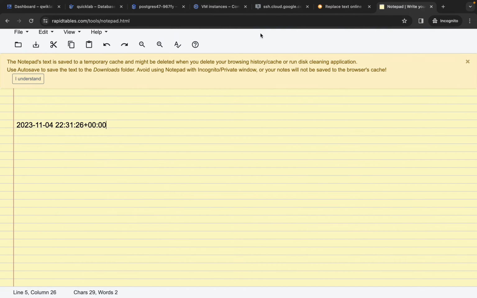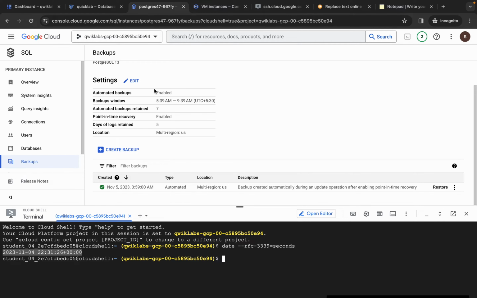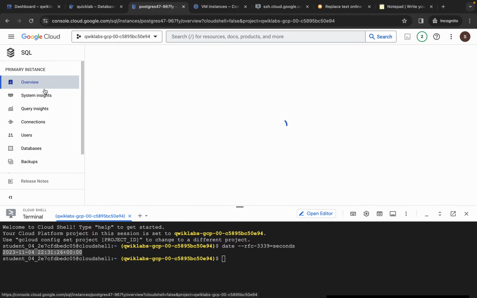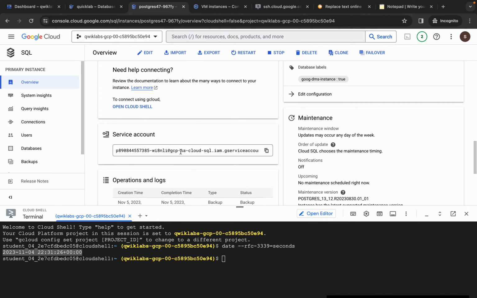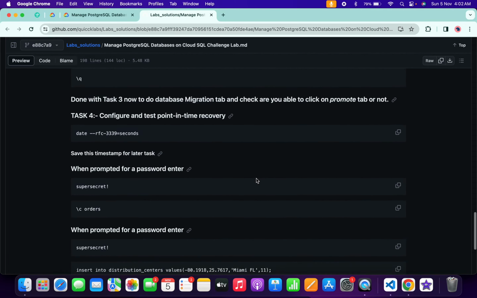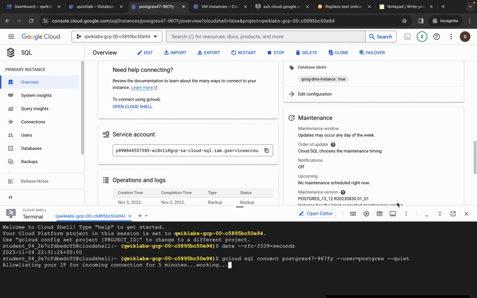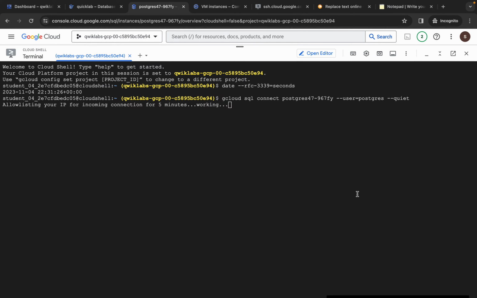So just simply copy this timestamp, copy like this, and just simply paste this timestamp over here like this way. Now what you do here, just simply come back over here, then click on this overview over here. I'm again saying please pay attention. Once you get a timestamp, then only click on this overview, scroll down a little bit, and then click on this open Cloud Shell over here. And now once you click over here, you will get this command automatically. Now just hit enter like this way, and after a couple of seconds it will ask for the password, and for that password what you do, just simply scroll down, and from here just simply copy this password like this way, come back over here, and now just simply wait for a couple of seconds.